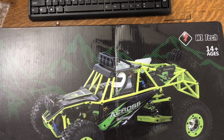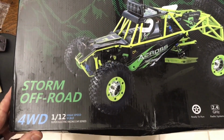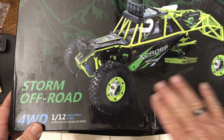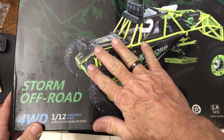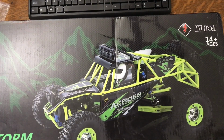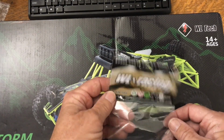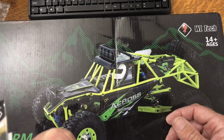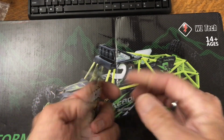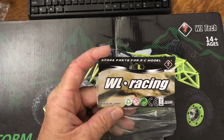I really don't know what the difference is. It looks like it's called an Across, just like the Wltoys. Everything pretty much looks the same. I don't know if this is an offshoot from them, but I know that I've got these parts from, it said it was from Wltoys, and again, right here it says Wltoys, and right here it says WL Racing. So I really don't know.